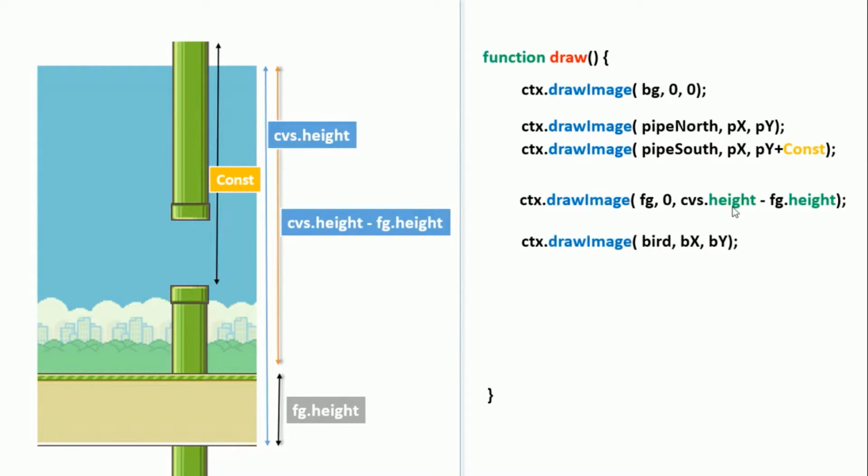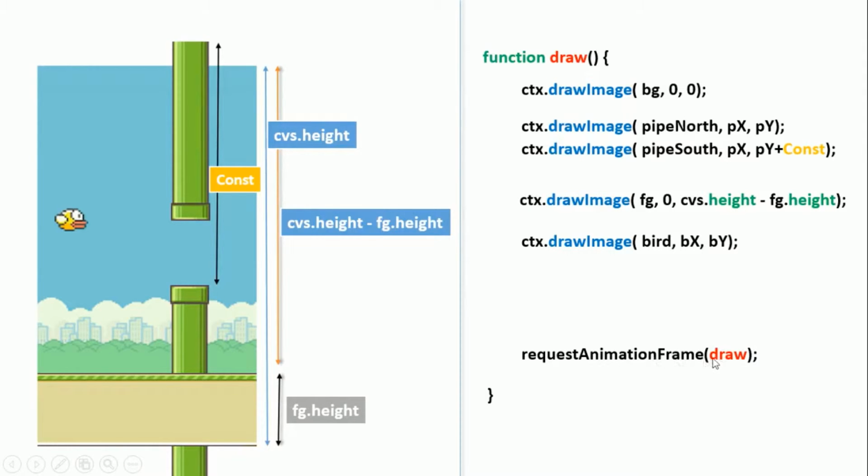And then we can look to draw in our bird, and the x and y values for the bird will come from our bx and by variables that we created just earlier, that you can mess around with to get it in a position that you're happy with. But that will then draw our bird on the canvas along with all of our other images. And then we've got our requestAnimationFrame method, recalling the draw function over and over to continue to draw those objects on the canvas.